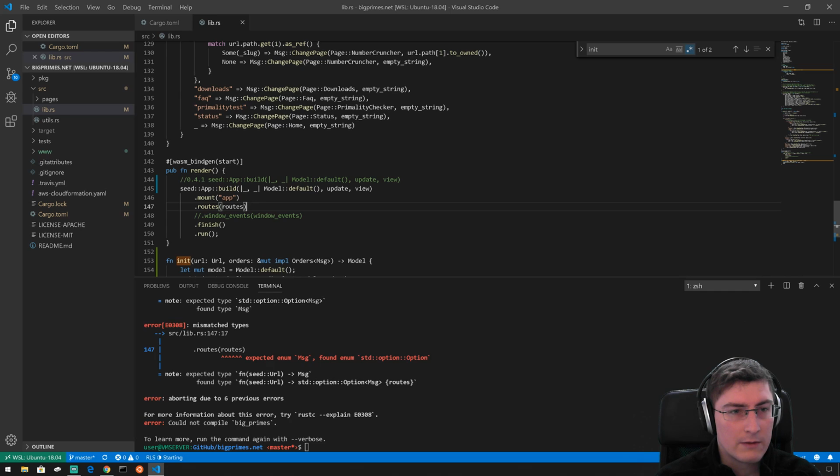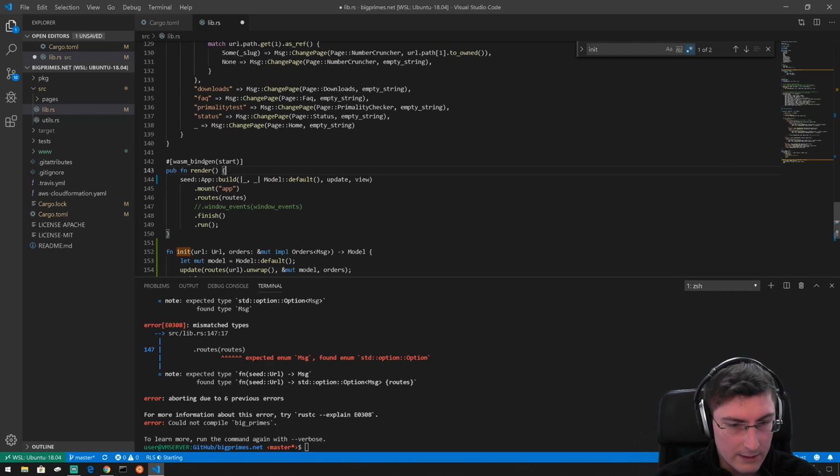So again, app build, model, default, update, view. I think that's the same. Okay, so we're probably running the version that's correct for 0.4.1. When I say version, I mean that particular line.